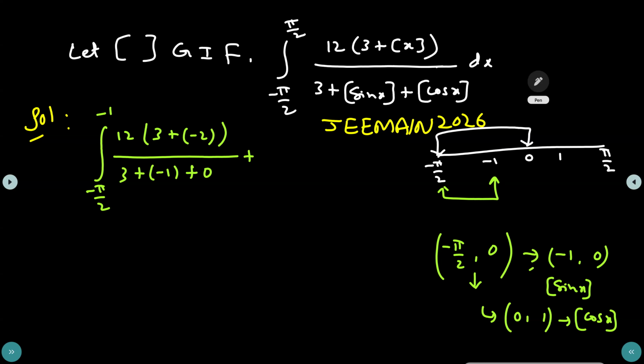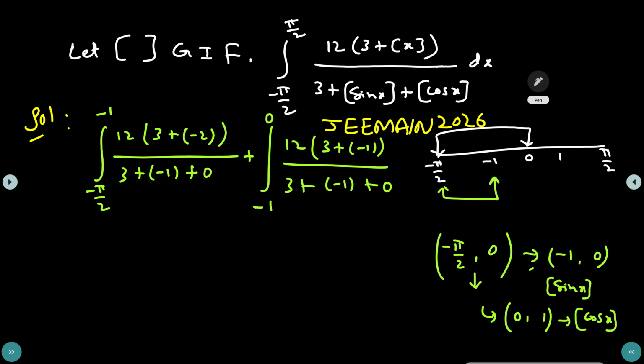You write the same thing here: integral from minus 1 to 0 of 12 into 3 plus integral from minus 1 to 0. Yes, minus 0 point something here. For minus 0 point something, step gives minus 1. No issue here. While writing minus 1 to 0 also, you should consider minus pi by 2 to 0. The fourth quadrant, sin and cos behave the same, even for step. So for sin x again minus 1, cos x 0. Of course write dx, whatever it may be. Default dx is there.